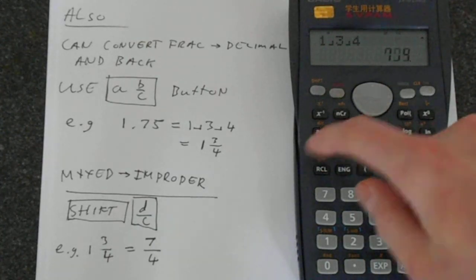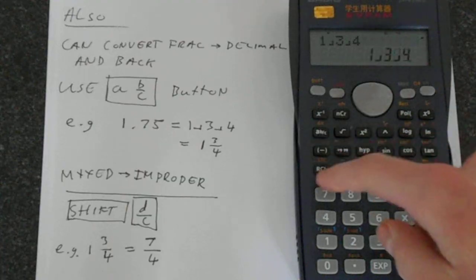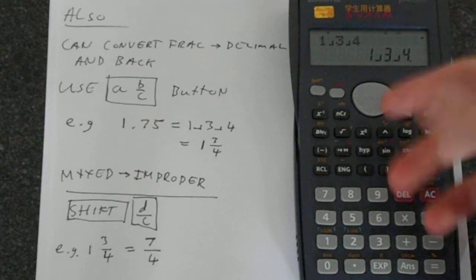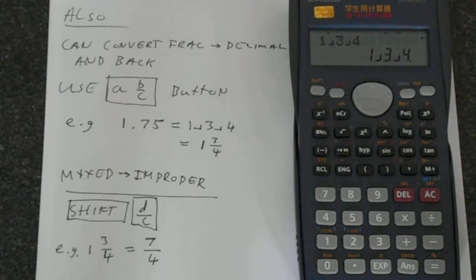If you press that button again, you can get it in fractions and decimals. So you can do all these various conversions and get the result in the form that you want. Hopefully this has been helpful to you, and thank you very much for watching.